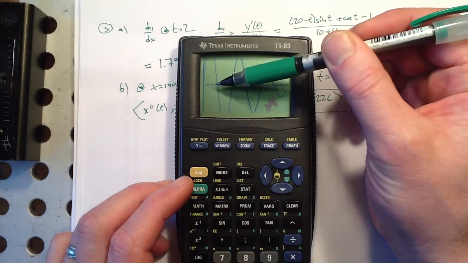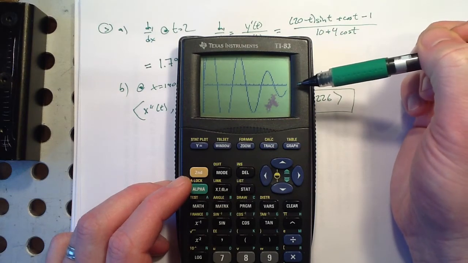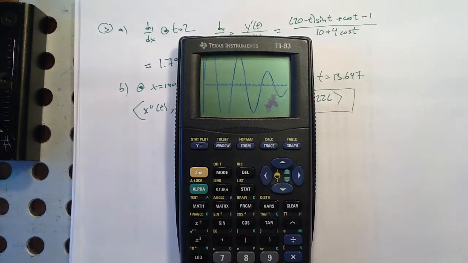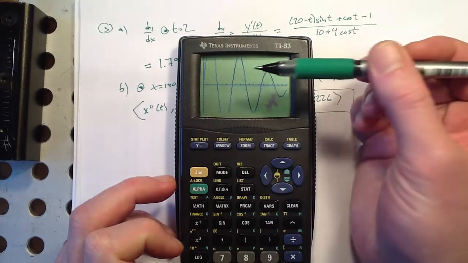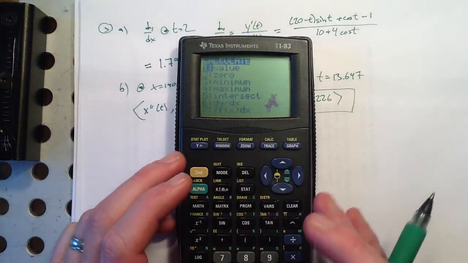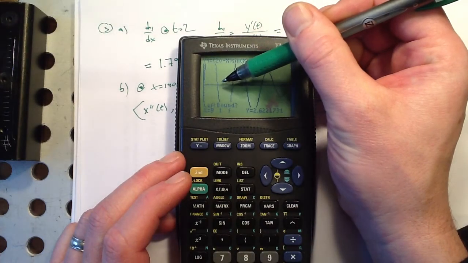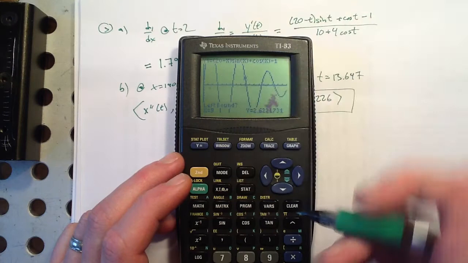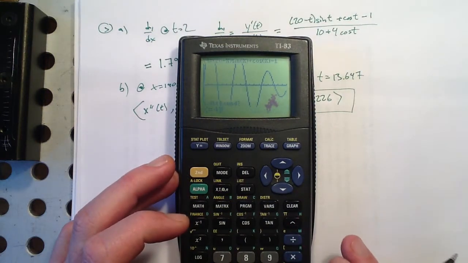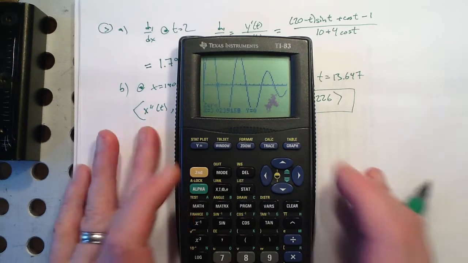Here's the 1, 2, 3, 4, 5, 6, and it looks like actually the 7th one didn't quite make it there, right? It's off the screen. But that's exactly what we expected. So we want that time right there. So second calculate, I'm looking for the 0. That looks like it's in between 2 and 4. There it is at 3.024.